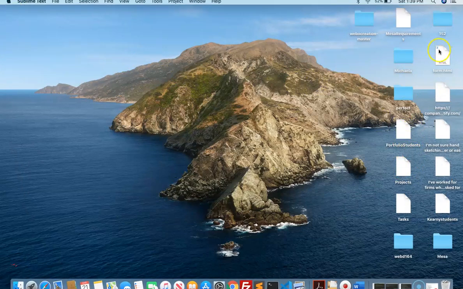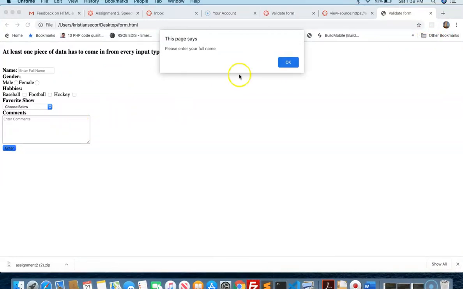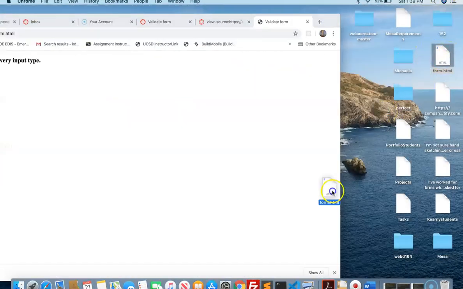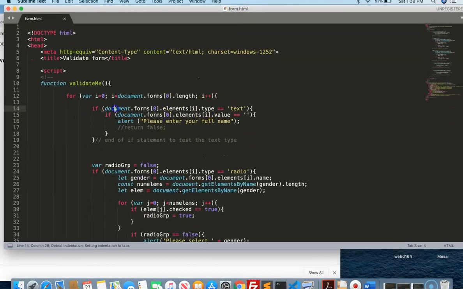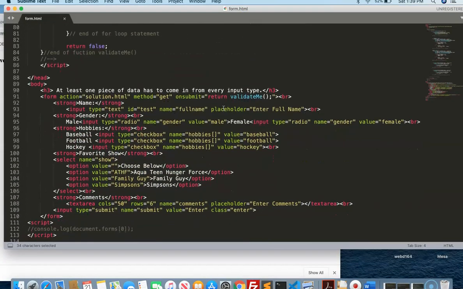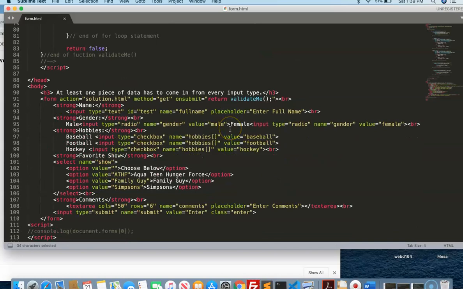Okay, so I've got the form here. I'm going to open it up. This is the form. And when I hit enter, you see please enter your full name, please enter your gender, etc. Right? So if I go back here and look at it, that's because we're evaluating by type. So the cool thing is, let's say you're working in a company, and that company has people who do JavaScript, you, and people who do HTML. So what you want to do is make sure that your code will adapt to changes made by the group that controls the HTML. Here's an example.